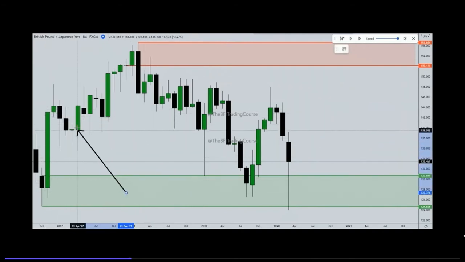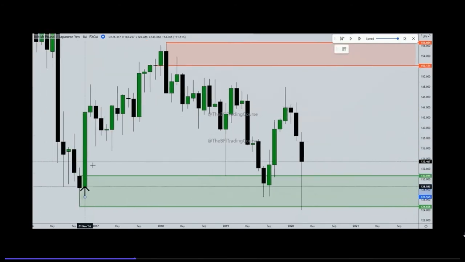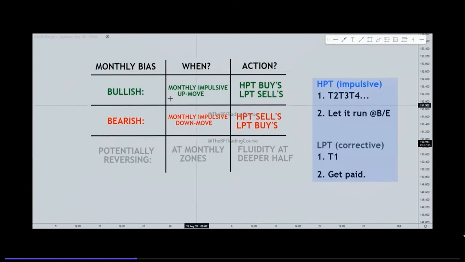1, 2, 3, 4, 5, 6, 7, 8, 9, 10. By these 10 candles, you should be able to go from being potentially reversing to, at this stage, when you see these pin bars, maybe even when this breaks that high. But as soon as you see multiple candles forming an up move, we can go officially bullish. Now, what does that mean? If you buy at any buy zone, it's a high probability trade, okay?